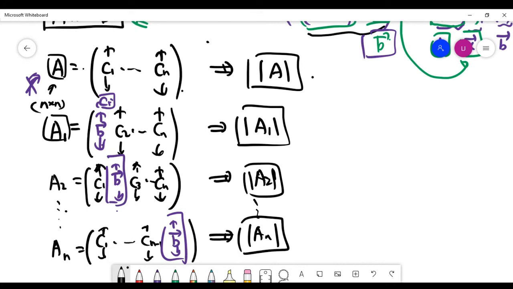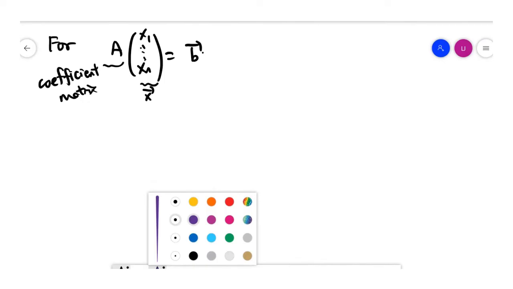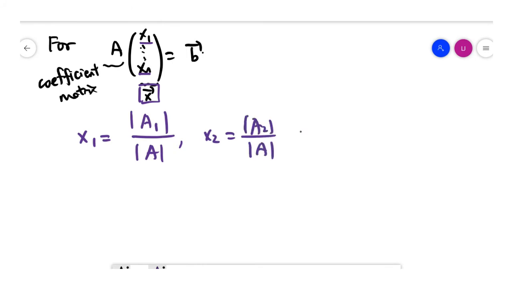And now Cramer's rule means that we can get the solution to each variable based on all these determinants. So let me put it here. Because we are looking at a system that has a coefficient matrix of size n by n, let's assume that you have n unknowns and they are written as x1 up to xn. And the solution to each variable is, for example, the first one is the determinant of A1 divided by the determinant of A. And similarly, for the remaining variables, you can easily find the solution based on a similar formula. And that's the way to find all the solutions to such a system.